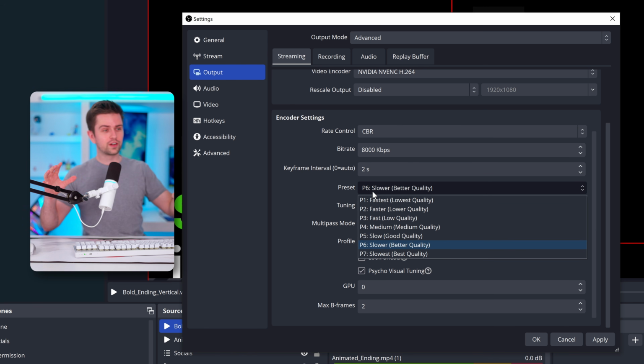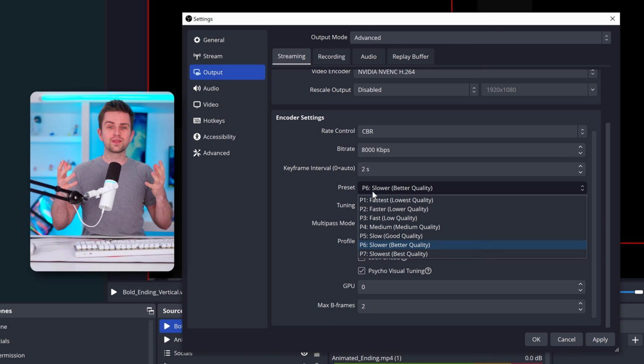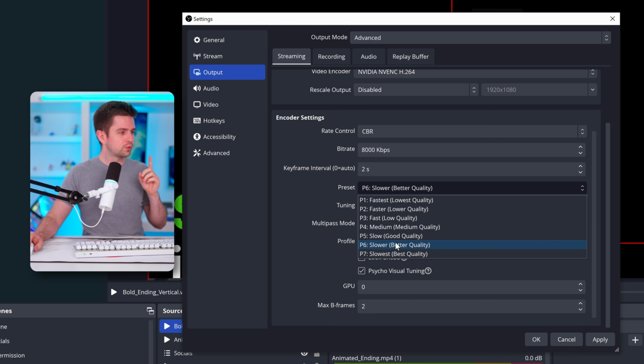If you finish this whole video, you finish the settings, you finish the graphics, and then do a test stream. If your PC cannot handle it, then this is the option that you want to lower. So 7 is the highest quality, 1 is the lowest. You start from 6 and then you check your PC. If it's too hard, you go to 5, you go to 4. Lower than 4 isn't recommended, but if your PC can't handle it, you will have to.